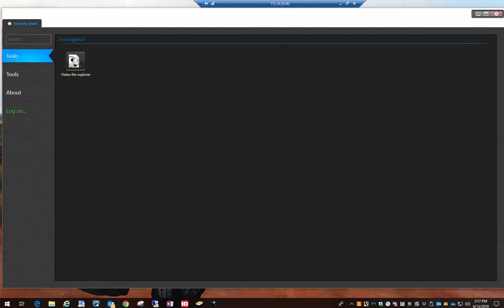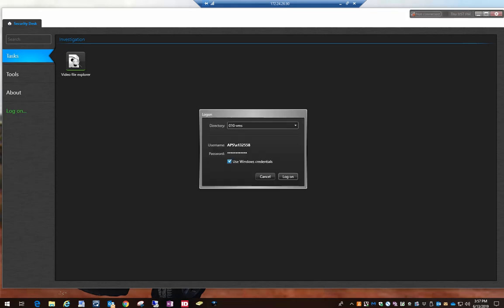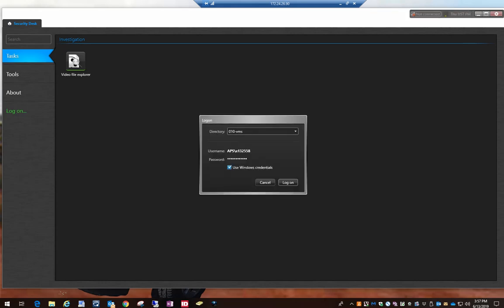Once the software is launched, you will need to know two things. The directory is the first thing. This is what you need to enter: 010-VMS. Then all you have to do is click Use Windows Credentials.